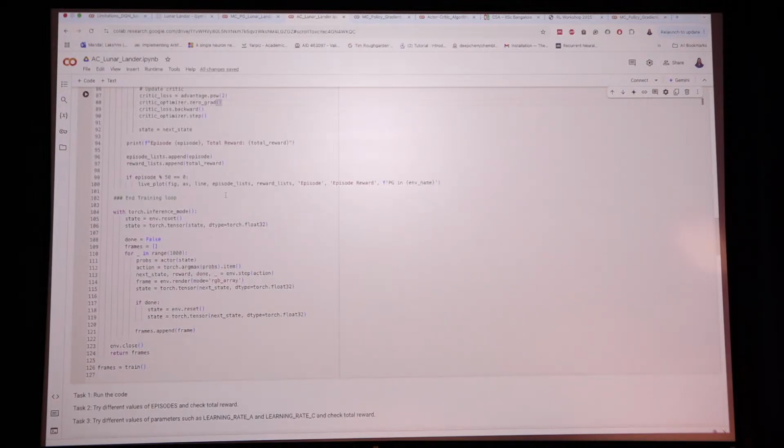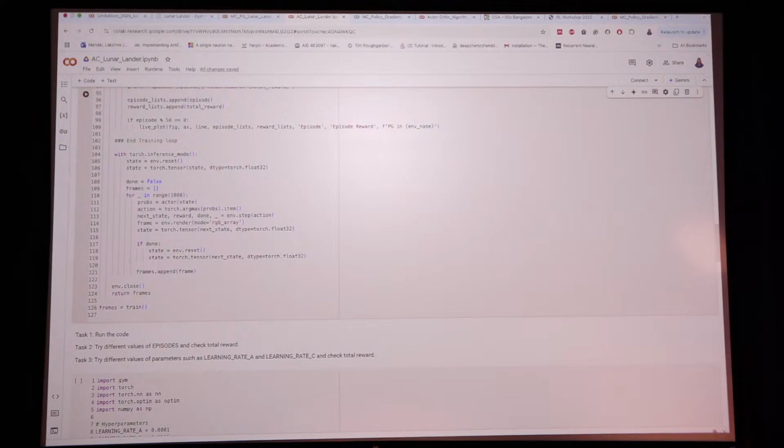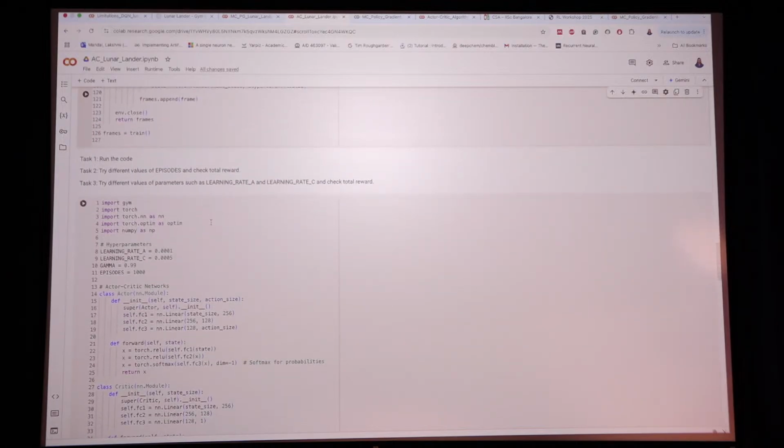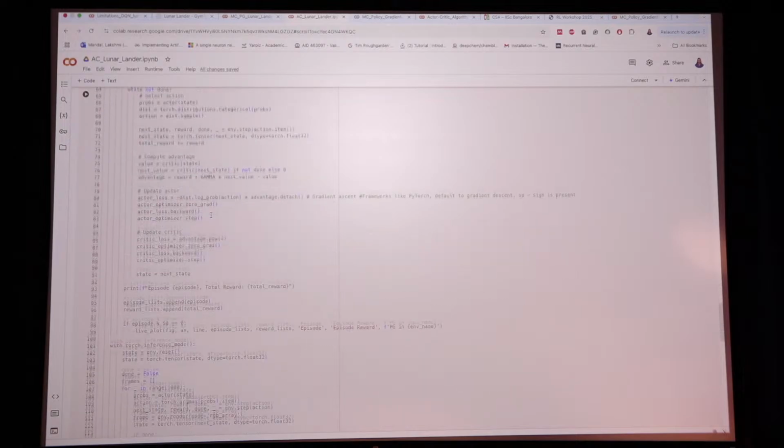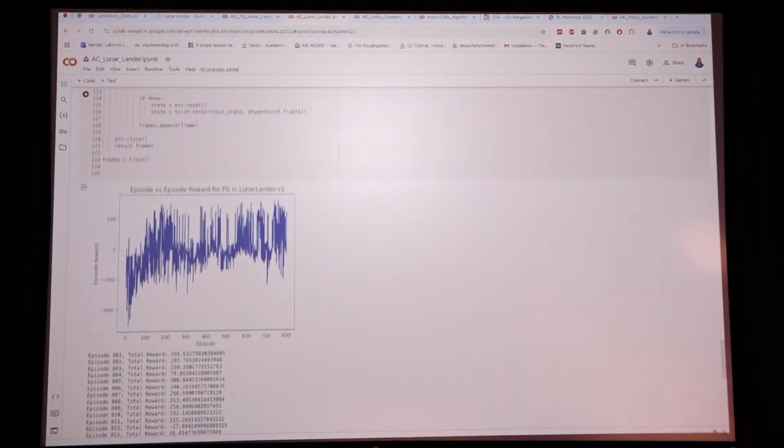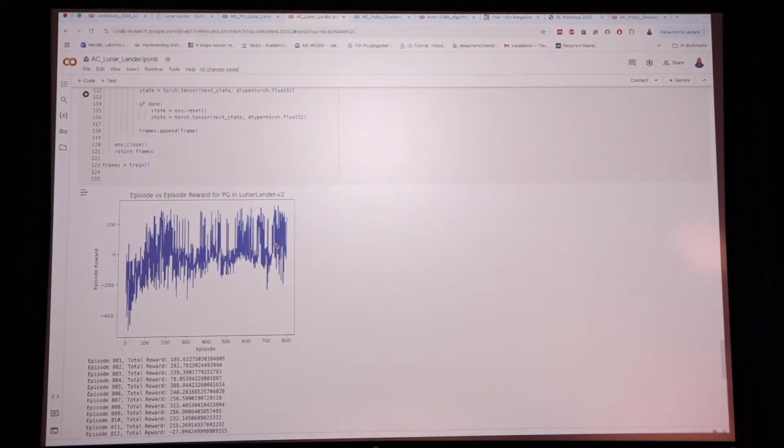And this is the end of the training loop, and this piece of code is written to collect the state, next state, reward, and done to play the video. If you run this algorithm, we will get this type of plot.